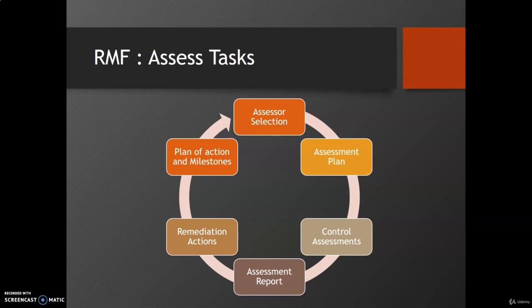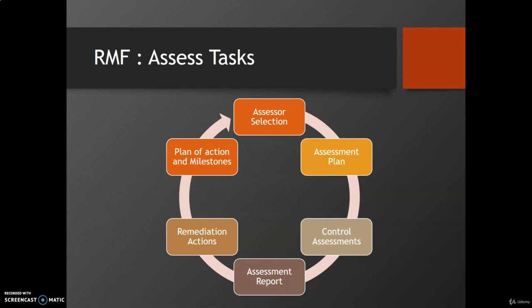Controls implementation to achieve both security and privacy objectives may require a degree of collaboration between the security and privacy control assessors. The assessor findings are factual reports of whether the controls are operating as intended and whether any deficiencies in the control are discovered during the assessment. So this is the actual phase where we do the assessment on the basis of our assessment plan.